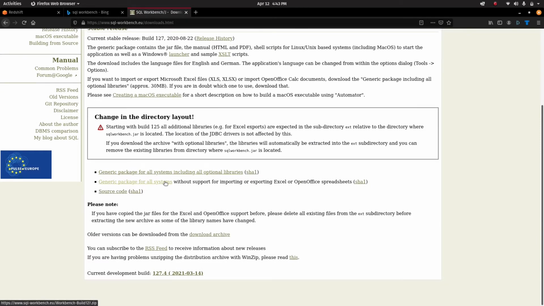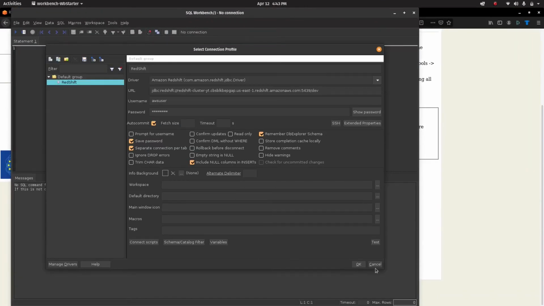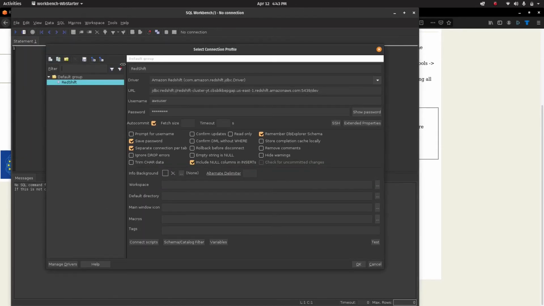Once you download that, you have to extract it, and then if you are running a Windows machine, there will be an exe. You can double click on it, and it will start SQL Workbench. If you are running a Unix based system, there will be a .sh shell script that you can simply run from the terminal, and once you run that, it's going to look something like this, and that's where you can start creating your connection, right? So we'll do file and connect window, and then it'll populate a new connection window for you, and then we'll say new profile. We'll name it Redshift.